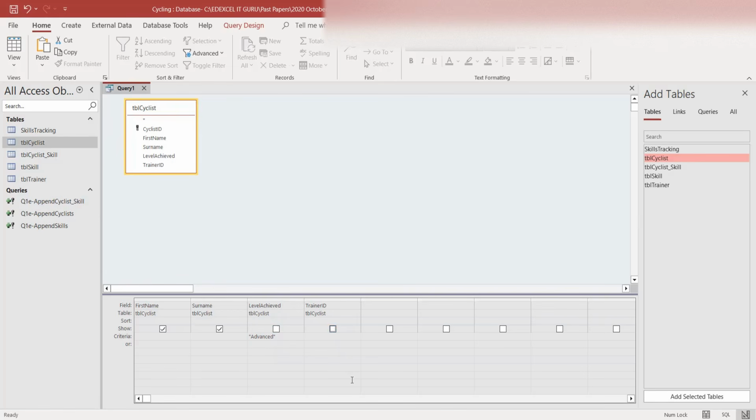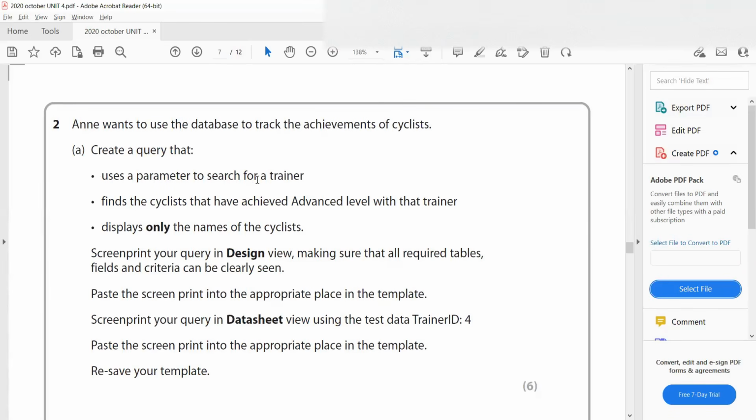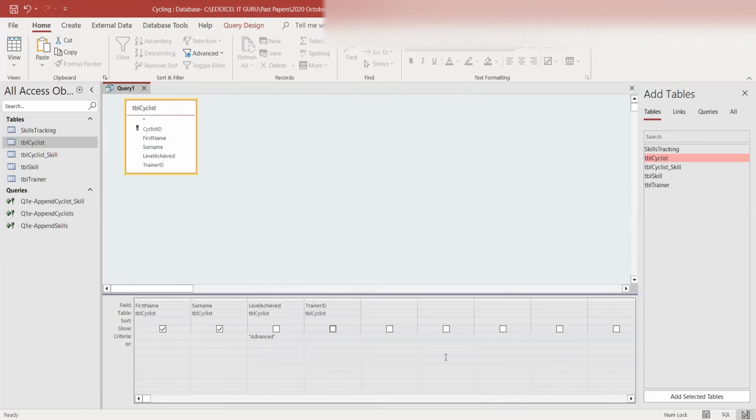All right. And now, if you read the question, you might have noticed the first bullet point which says uses a parameter to search for a trainer. Now, what is this parameter? We can enter a parameter here in our database under trainer ID.